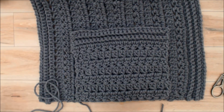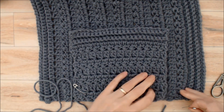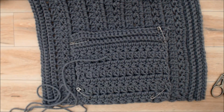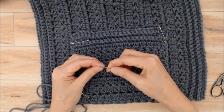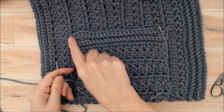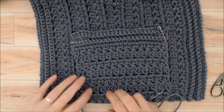And then you can take some safety pins or straight pins and just pin this in place. And I'll just speed this up a bit here. And there we go. That's nicely pinned in place. And then take your needle and put your thread onto the needle. And when you put the pocket to the other side, your yarn will be on the opposite side. And we're working in a different direction on this side, because the thread is on this side.